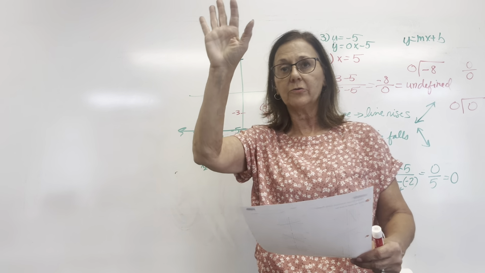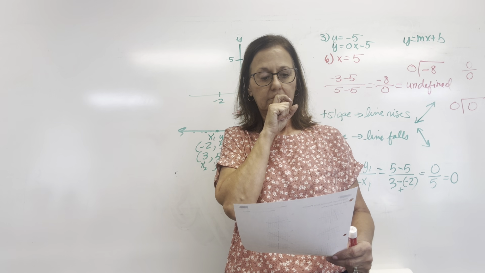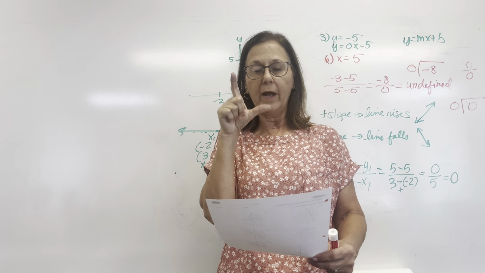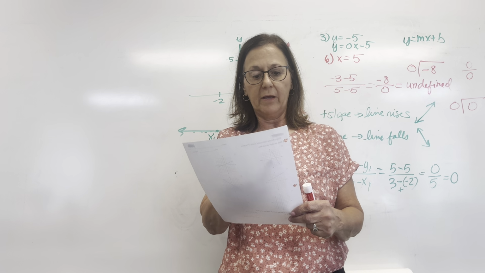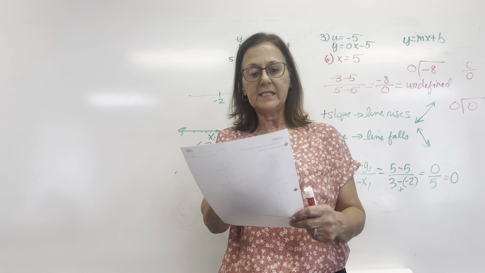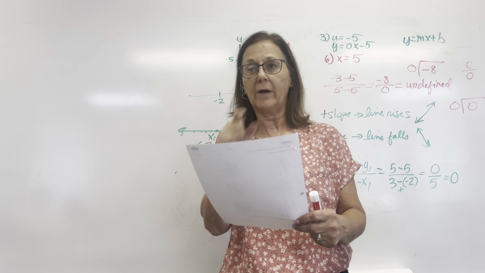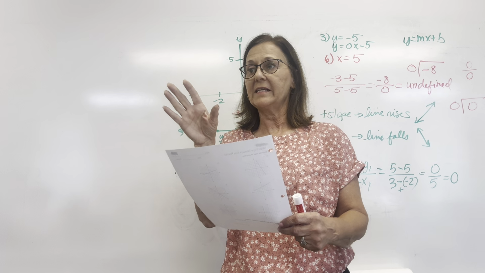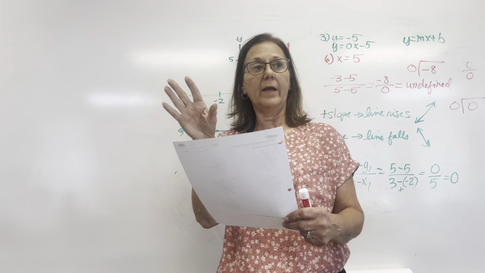Let's just quickly go through 1 through 6. Tell me, is the slope positive on number 1? Yes. We could go end to end. So that would be 1, 2, 3, 4, 5. So that would be 10. I'm rising 10, but I'm running how many? 3. So it'd be 10/3. Does everybody see that? Okay, you go end to end.